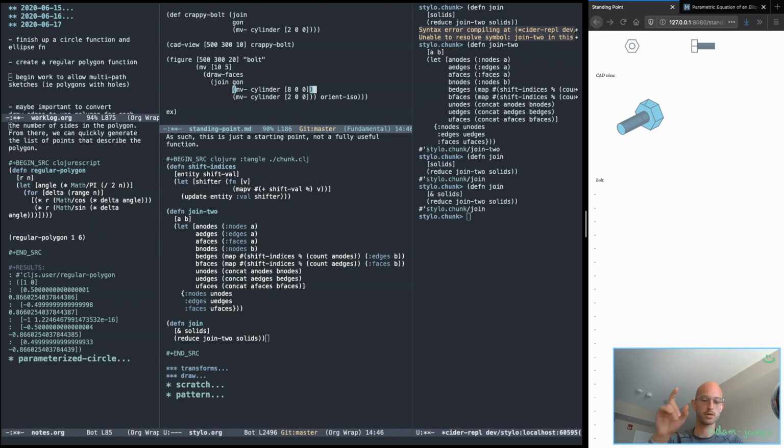That should work. Let's see if it does. It does. Okay, that's perfect. So I have a general join function that can take any number of solids, which is really useful.